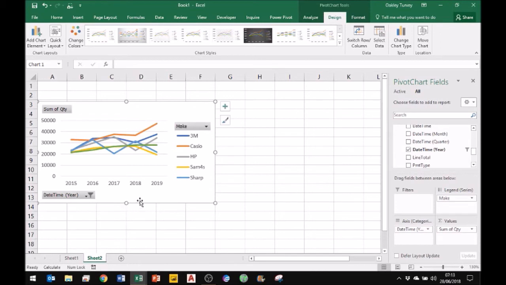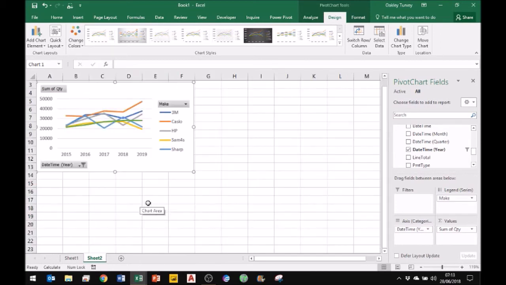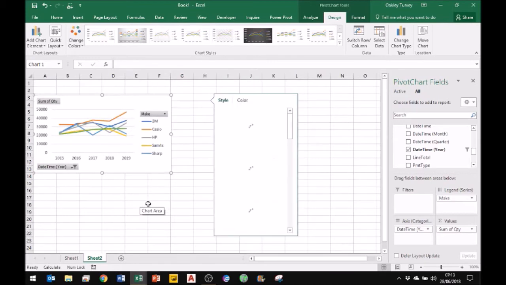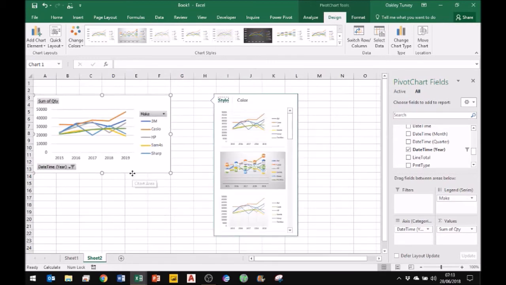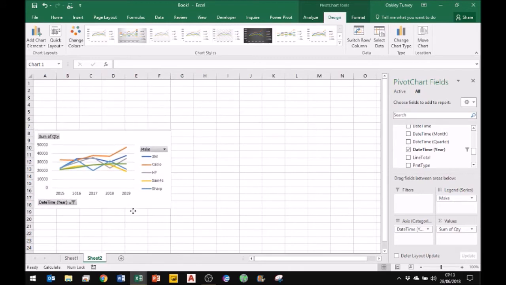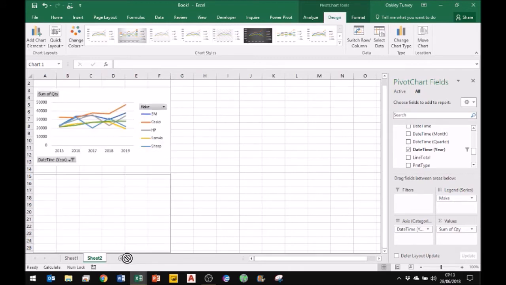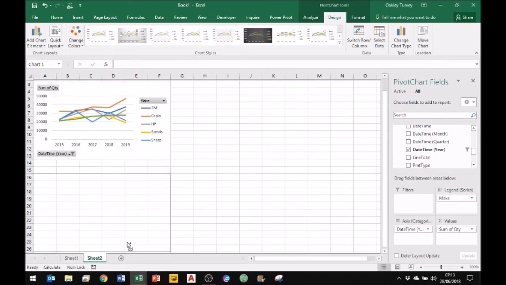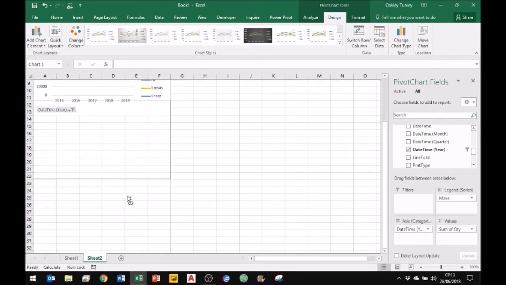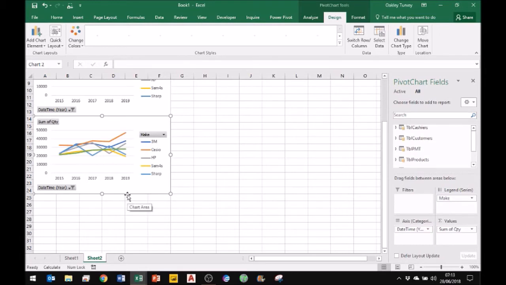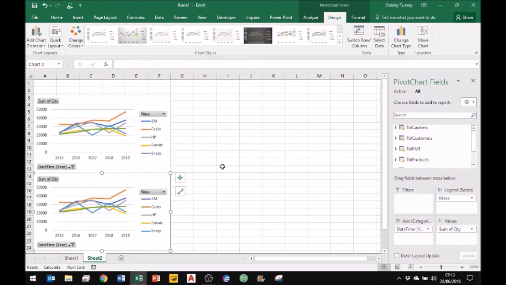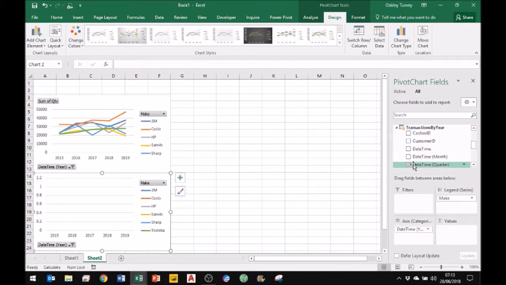Now if I wanted to do this as an amount of money, the easiest way of doing this is simply to make a duplicate of this chart. And the best way to make a duplicate is to select the chart and go as if to move it, but then hold down the Control key, and if you also hold down Alt, it will snap in to the cell sizes, so I can end up with the two immediately underneath as a duplicate. And then all I need to do here is take out the sum of quantity, and I need to put in the sum of the line price.